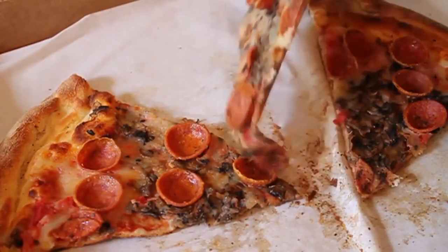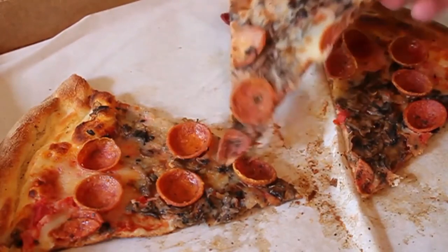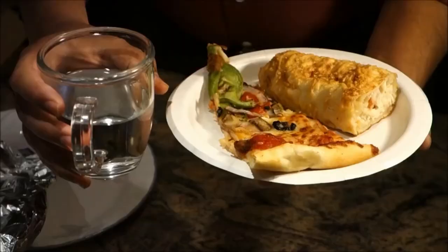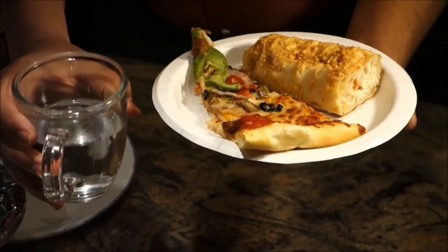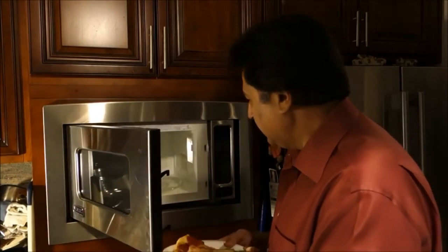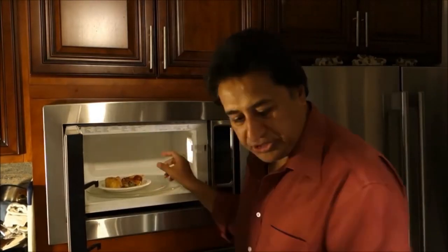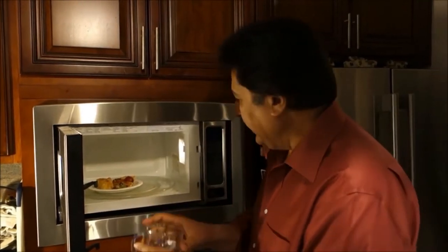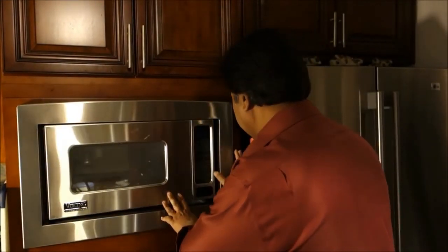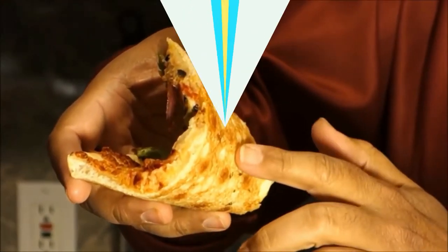The cold pizza of the next day is never pleasant to eat, but when you have no choice and you're hungry, you have to know how to make it soft. The good news is, all you'll need is a microwave and a glass of water. Normally when you reheat a pizza in the microwave, it comes out very hard, but if you insert a glass of water in the microwave beforehand, the steam from the water will make the pizza come out softer — perhaps softer than the day before. Think about it.